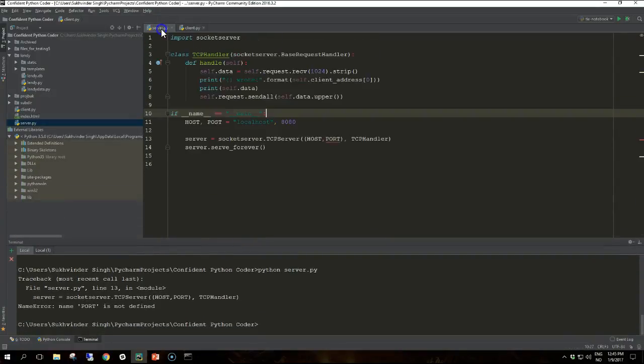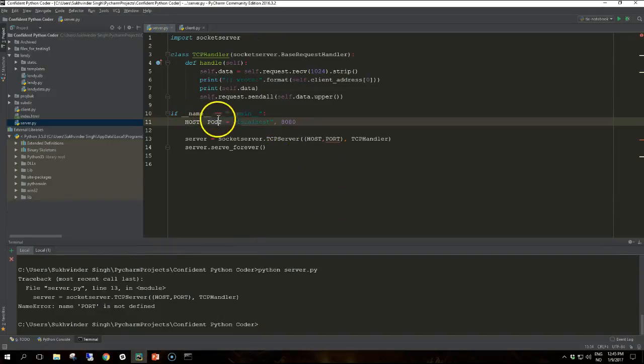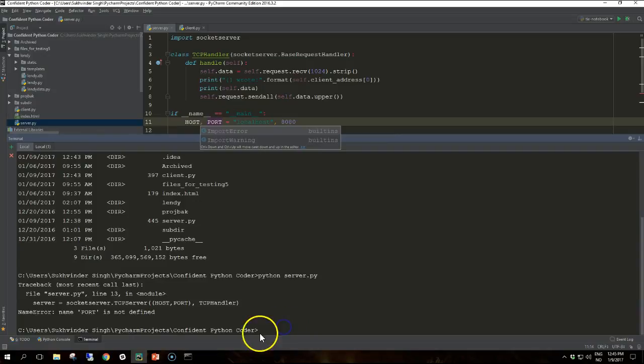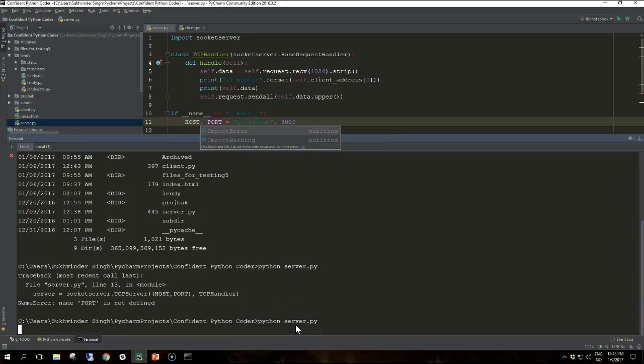So in the server there is no port. Just a typo. Let's try to start the server now.